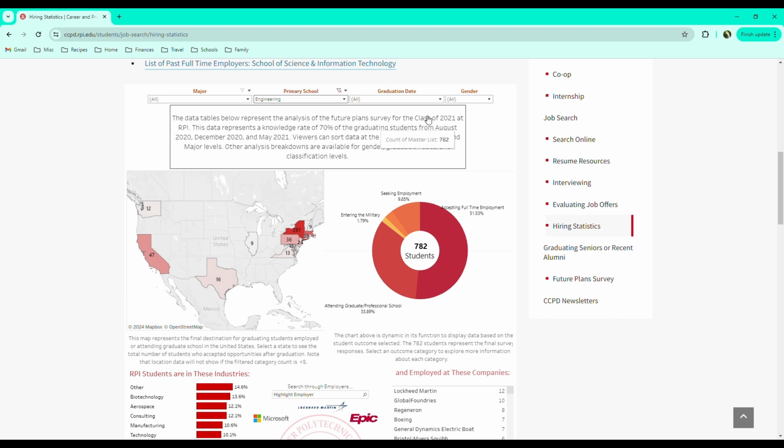It says in the description, but also when you go to filter, what you'll see is this data is from 2020 to 2021. These are the graduates that completed school in the height of the pandemic. If you look at a lot of other schools that provide five-year data, what you'll see is a pretty big dip in the positive outcomes during this time period. So I am going to assume that some of the data that we're looking at for RPI is because of that, and it is really unfortunate the school hasn't updated their data, because I have confidence that the numbers would be better if they were showing 22 and 23 data.